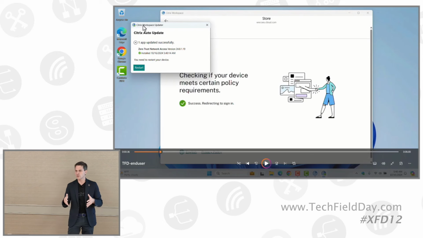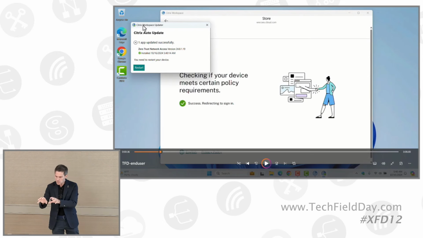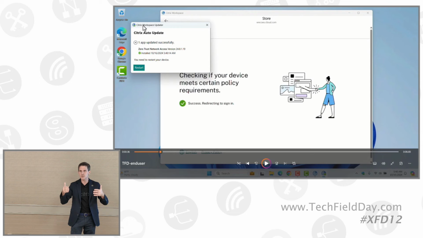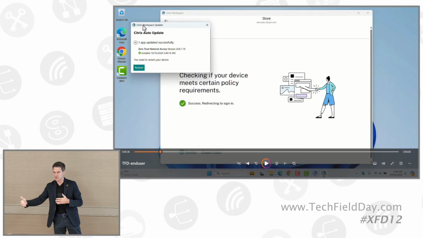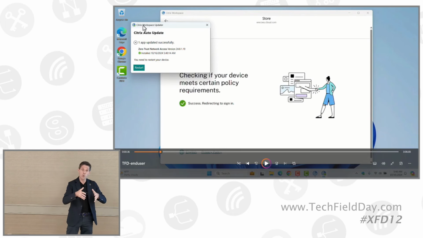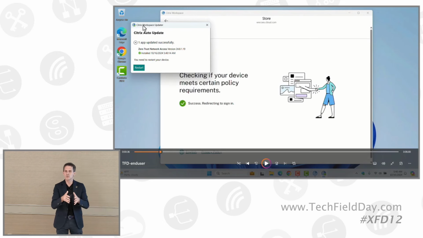With the global app configuration service, which is built into our cloud services and with which all our agents communicate, we can really control what's happening in the Workspace app, what should happen in the Zero Trust Network agent, and what features should be available in the enterprise browser in the end. For example, I want to allow my users to have the developer mode, or I want to restrict it.